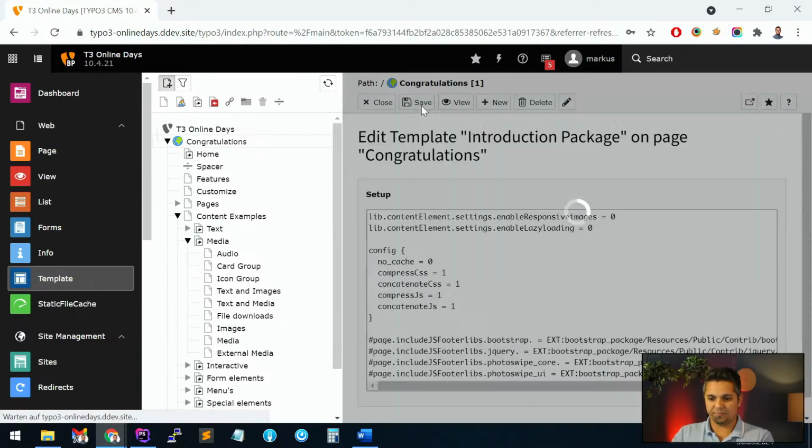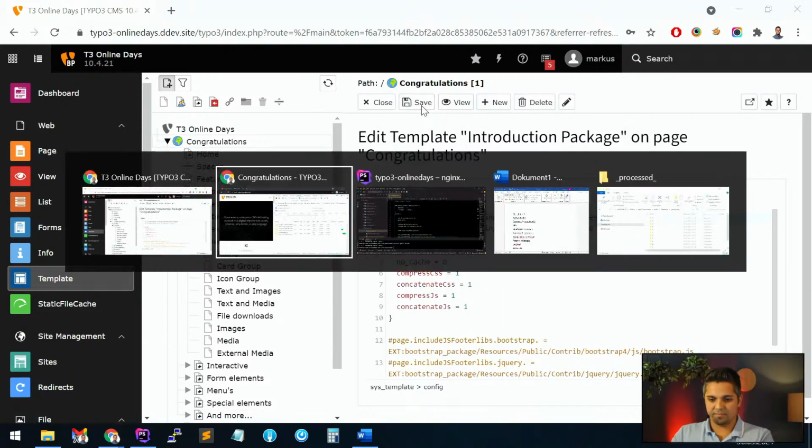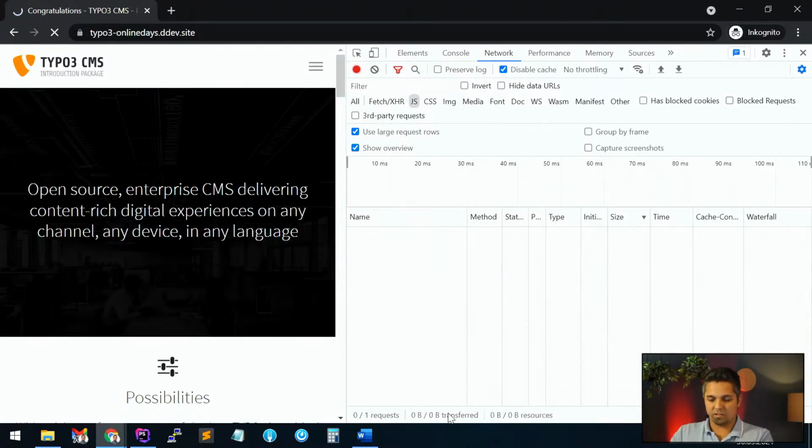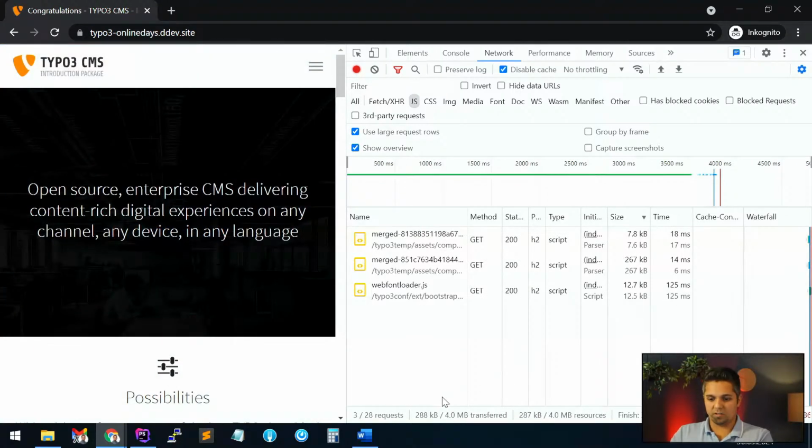So 600 kilobytes of JavaScript is now 288. So we merged the files, compressed the files, and that's good. But next, I think 260 kilobytes is too much.